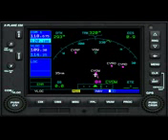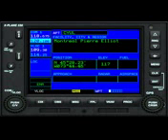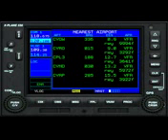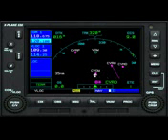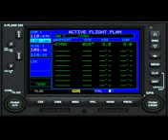Next, we're going to use the outer knob to go clockwise to the nearest page group. We're going to press in the cursor to activate it and use the outer knob to select the closest airport. Once it's selected, all we have to do is press the Direct To key and then press Enter. And now my flight plan is going to take me directly to that particular waypoint.